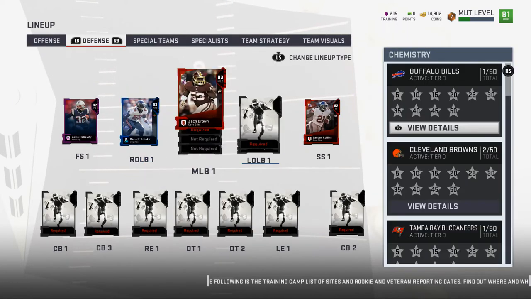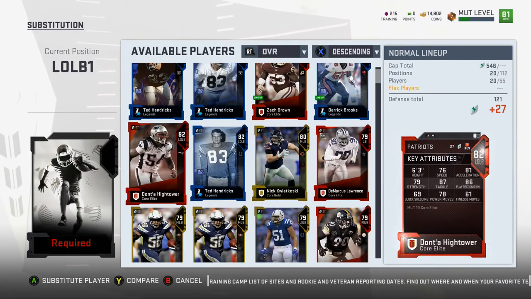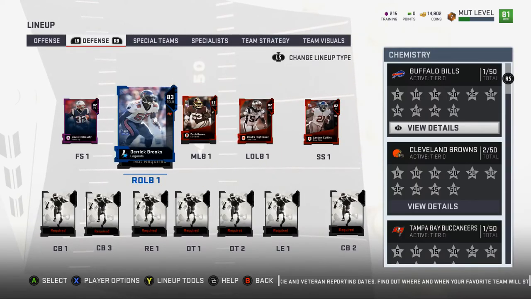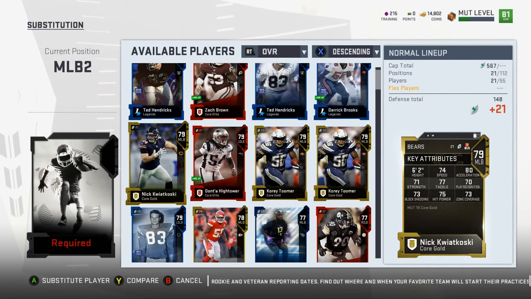I mean, it just comes down to some value on some guys. I don't expect Derrick Brooks, 83 overall, to have a crazy good value, so that's why I'm willing to say what I said. Dante Hightower is going to be our left outside linebacker. Pretty good linebacking corps. I'll like it. We need a backup middle linebacker, so that's going to be Nick Kwiatkoski.